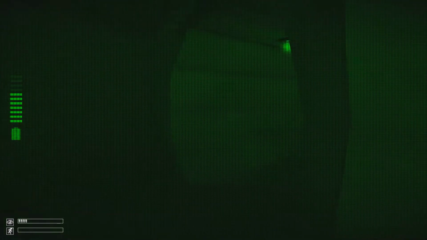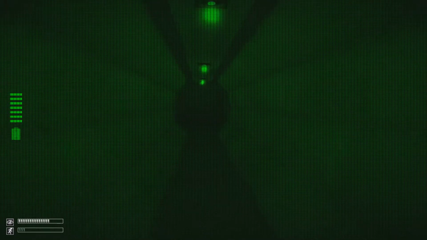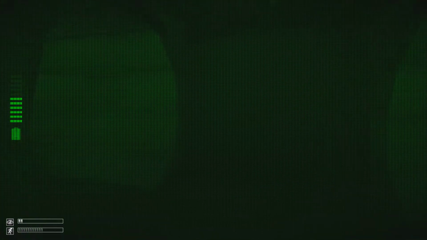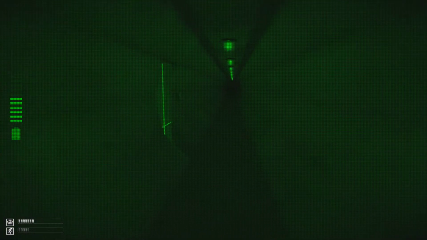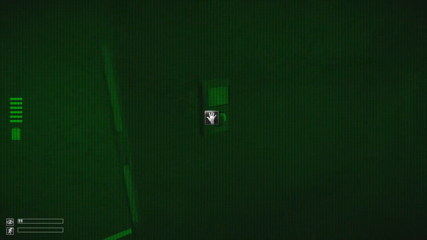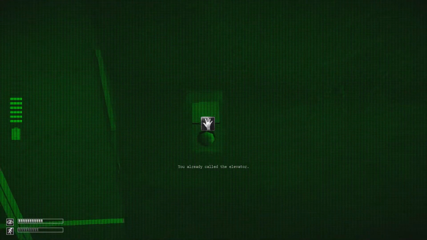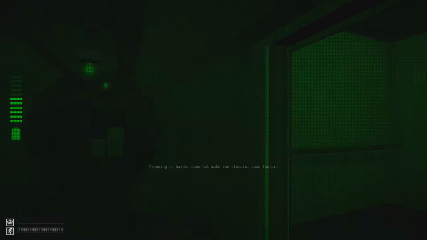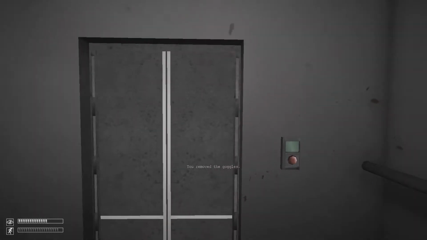I heard that. I heard 173 on the right side. Is that it? No, it's not it. Damn. Okay, I'm making a roundabout. Oh, Jesus. Okay, there's a room to the left of me. But where to put you? Okay, good, good, yeah. Open. I called the elevator. You already called the elevator. Pressing it harder does not make the elevator come faster. Okay, well, let's go and venture up.